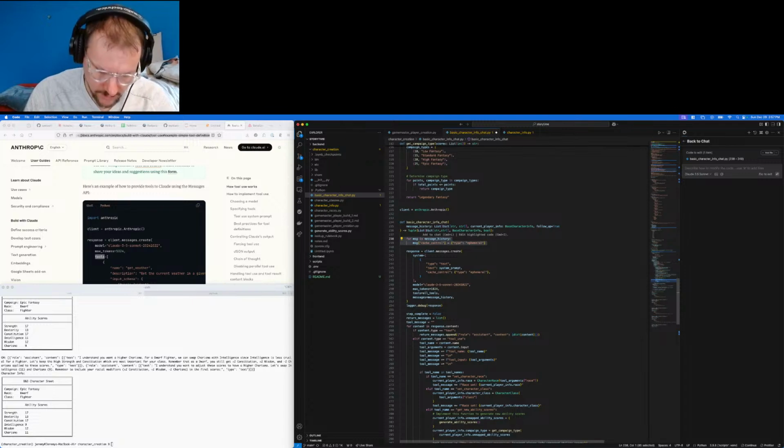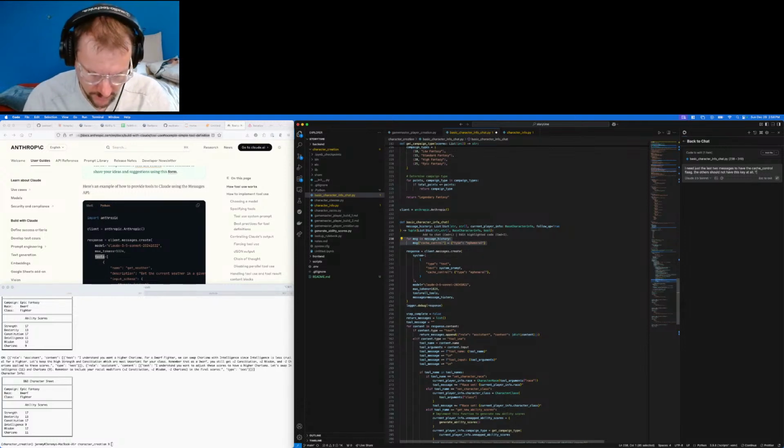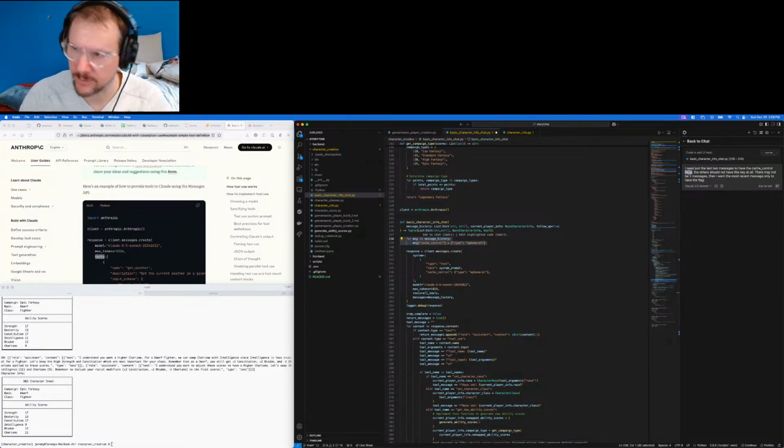So in the beginning, two messages, and I want the most recent message only to have the flag key, cache key.